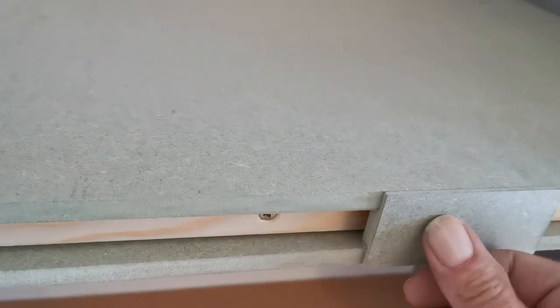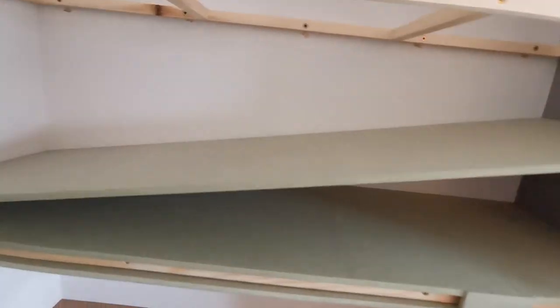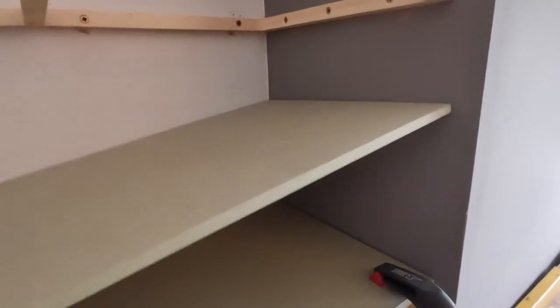I might just pin it on rather than clamp it. I'll cut this one — it's the same as the top. Scribe one end, measure, scribe the other end. It's just a little bit awkward because you're upside down on this one, and there are gaps underneath, but it's not too bad. It might even slide over a little bit — it's within caulking distance. As always, with the board back to the wall, that's your reference point — that doesn't change. I'll lift that up and make one initial scribe line along there.